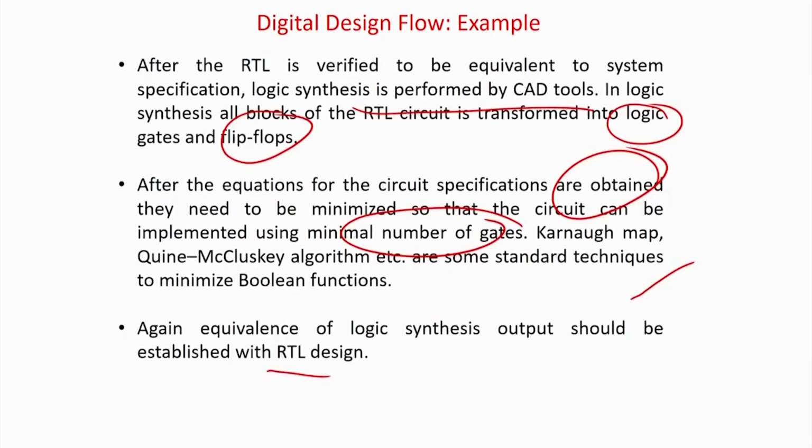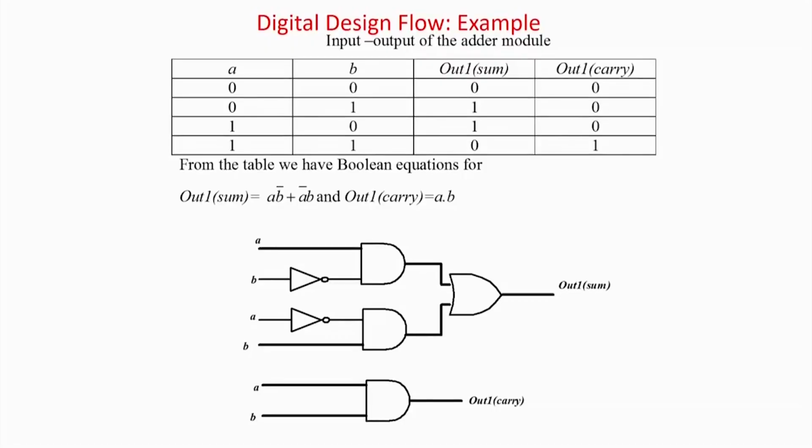That is, it should not be something like I had some x here and while going to the next stage I have implemented something called x prime or y, which is different. That should not happen. They are implementations in different versions or in different ways like specification, block diagram, RTL, gates, layout, but implementing the same functionality. Only the way of representation is different. So equivalence has to be maintained, and as I told you, in this case we have to do it formally because all possible inputs cannot be given. So here optimization should be in such a manner that I can do the verification extremely fast and more completely.